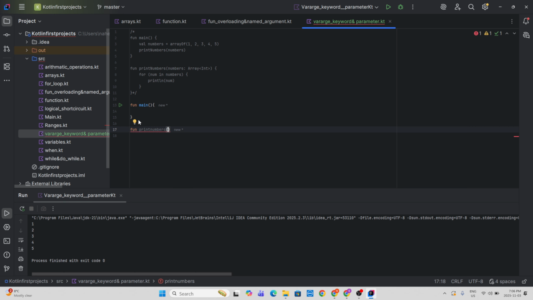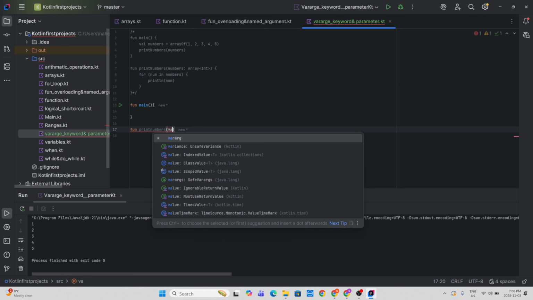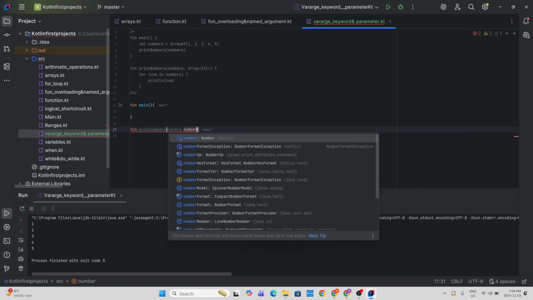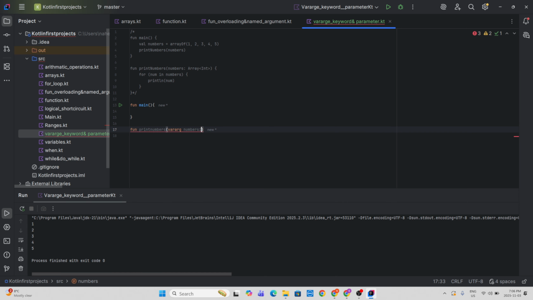In this bracket I will use the keyword Vararg. Let's take numbers, and the type of it is integer.